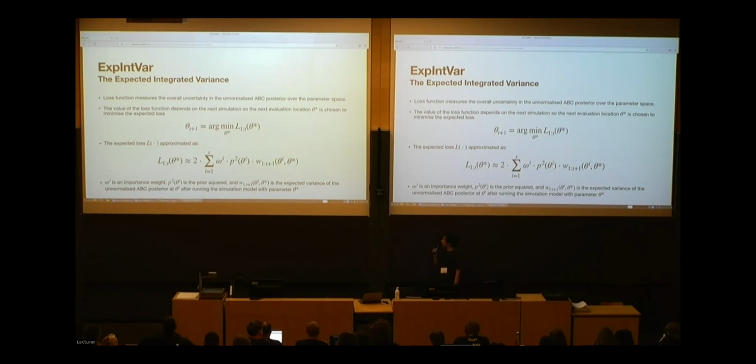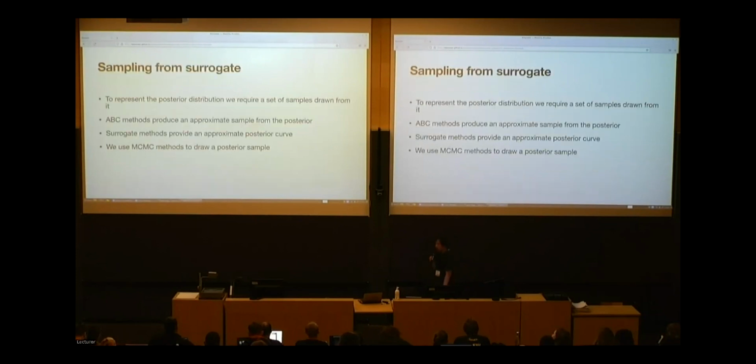But if the simulator is computationally very intensive, it may be worthwhile to try to really find out which points bring the most information. Because in Bayesian inference, usually what you want, an object that you can actually do something with, is not the posterior curve, but samples from the posterior distribution. So with the surrogate methods, you need to sample from that, and you can use whatever sampling method for an arbitrary curve you want.